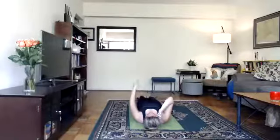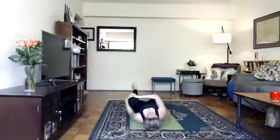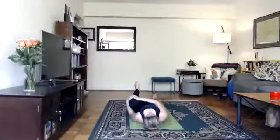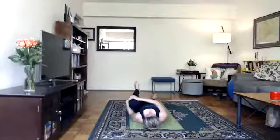Change, right leg down, bend your left leg up, pull your knee out to the left, down towards your shoulder, completely avoid your rib cage. Keep your head on the floor, look down the center line of your body and breathe.